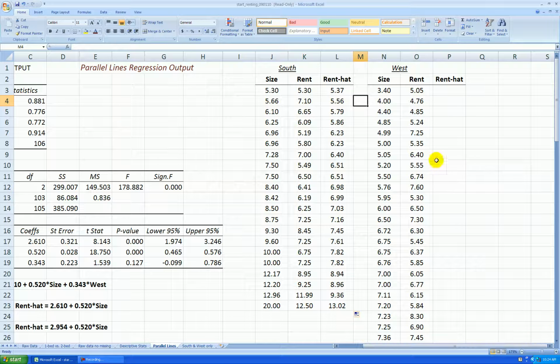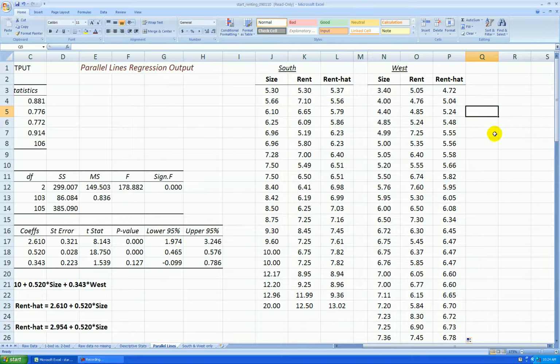I think what I'll do is just copy this formula over, paste it right there, but I have to modify the formula by adding the coefficient for the shift. So I click in the formula, type plus, and then grab the coefficient for the west variable. Okay, and then click again in the formula, click next to the C in C19, hit the F4 key, dollar signs appear, and the cell is locked into place. Now I have my fitted values. Okay, I'm ready to make my fitted line plots.